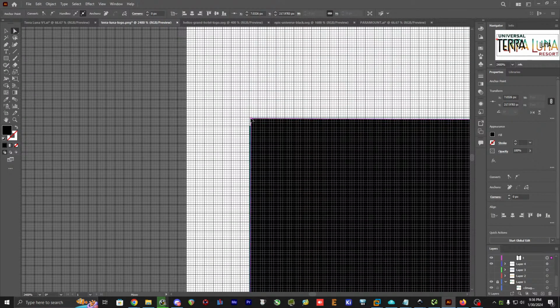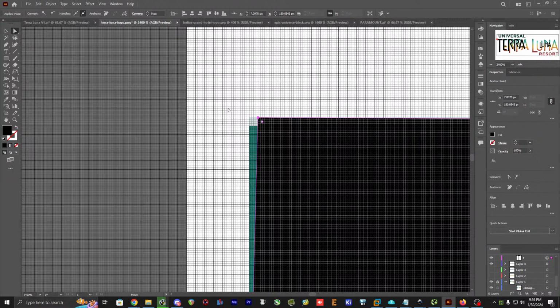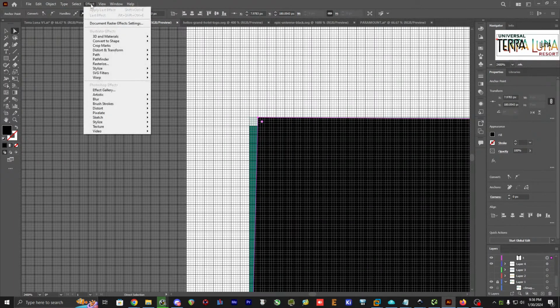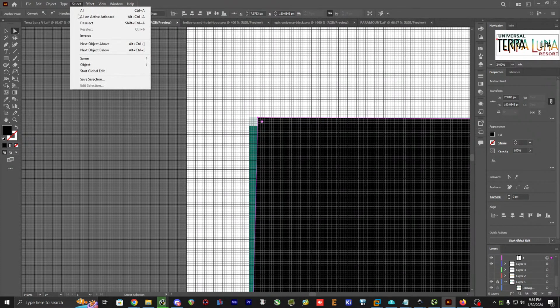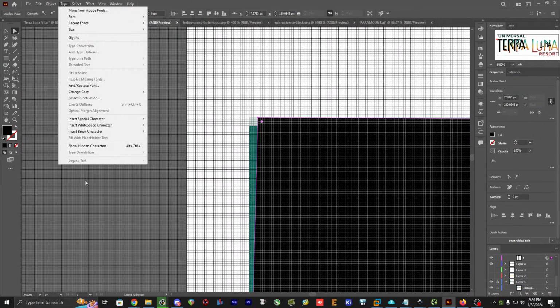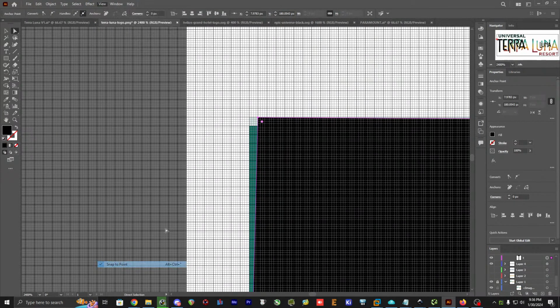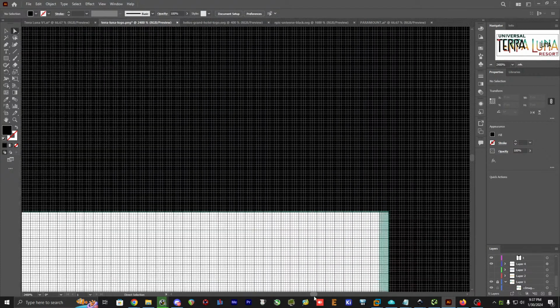Trying to get everything to be nice and proper, which let me just snap it to grid or snap it to point. There's my grid settings here, view. I'd rather have everything snap to it and be proper than not be at all.